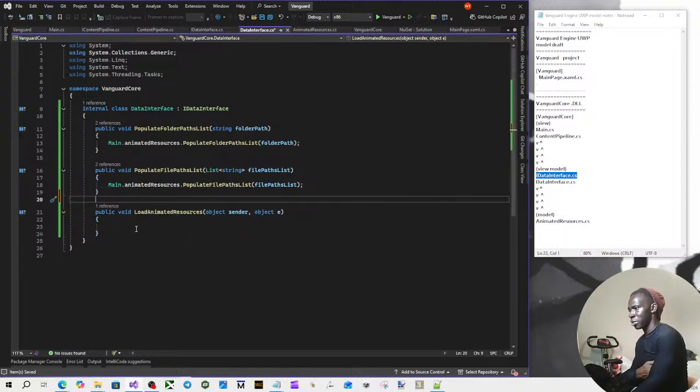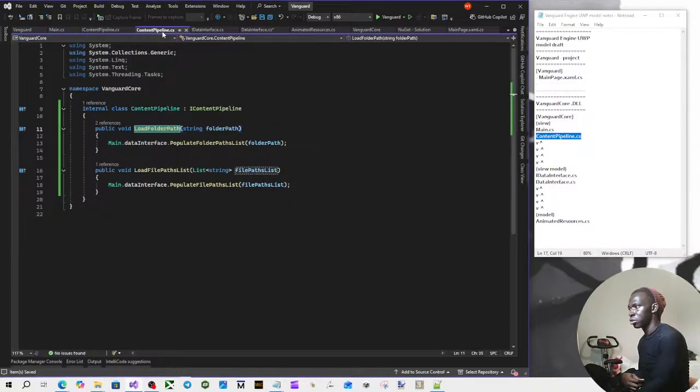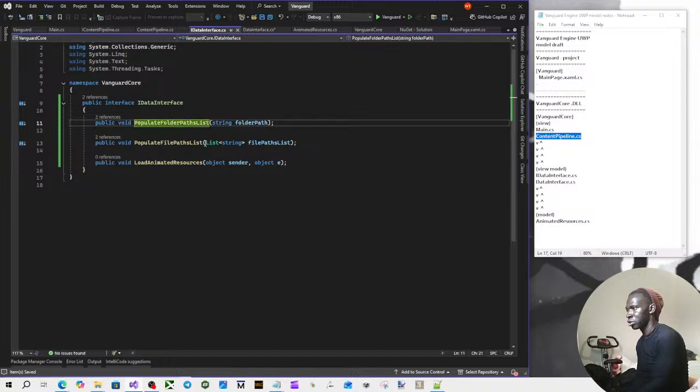And now for the actual implementation logic, I might go for my content pipeline resources. Okay, interface talks to content pipeline. I'll deal with this, yeah, I think so. So the content pipeline, load folder, data interface, calling this function. Then look at the implementation.